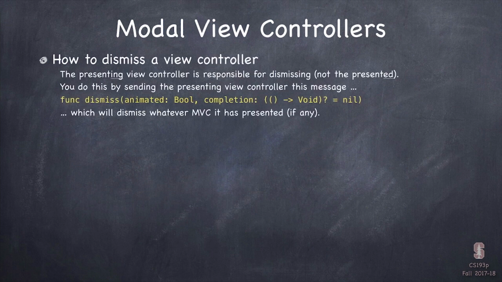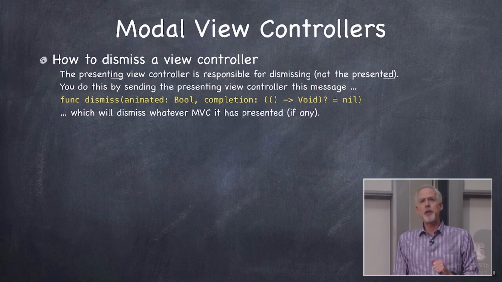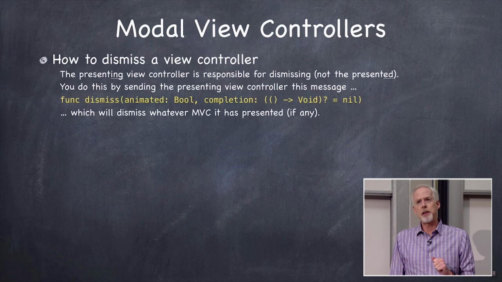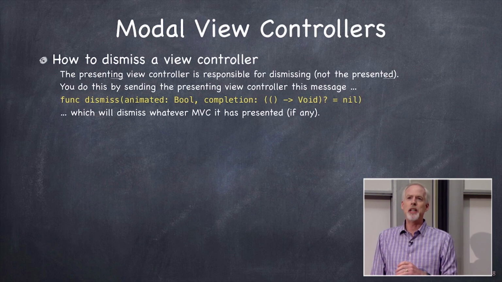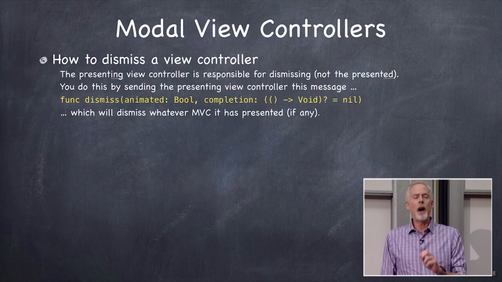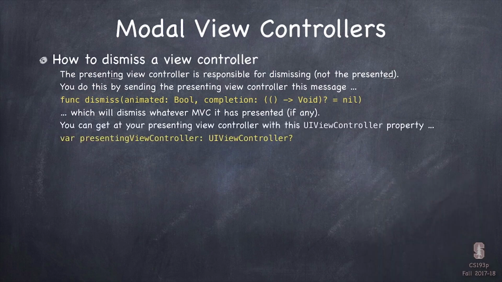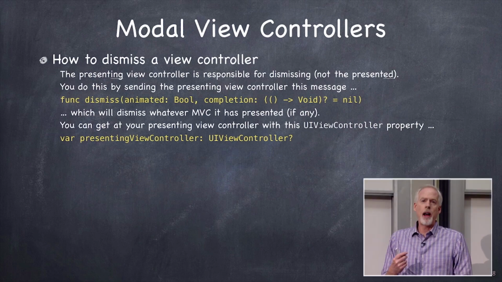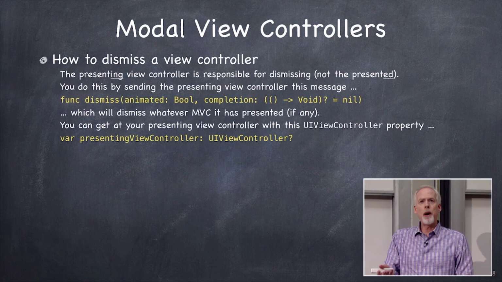intact there. And how do we dismiss a view controller? Again, you've already learned this because we dismissed our document view controller. Use this method dismiss, but I kind of misled you in our demo last time, and I'm going to straighten that out. And I kind of did it intentionally so that you would see this change that I'm going to make today and realize, oh, I see. And what I misled you about is that it is really the presenting view controller's responsibility to dismiss, not the presented.